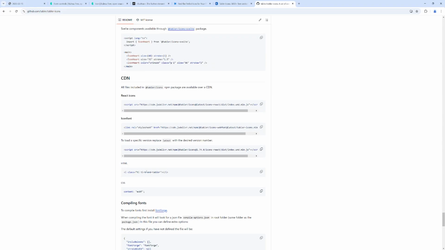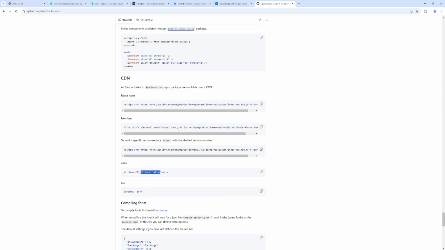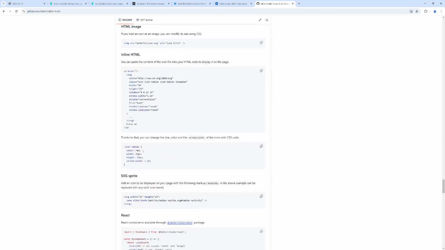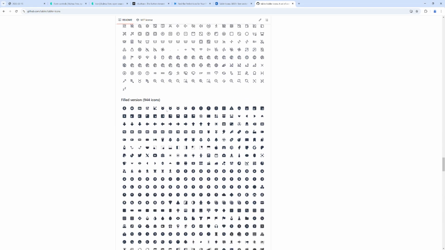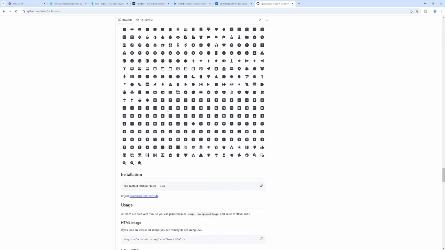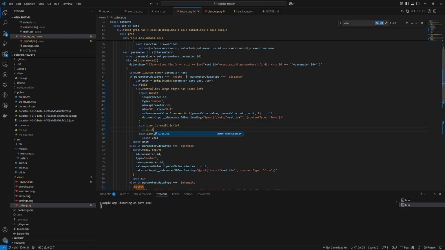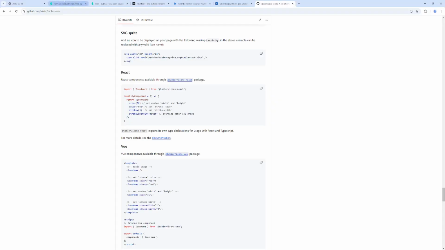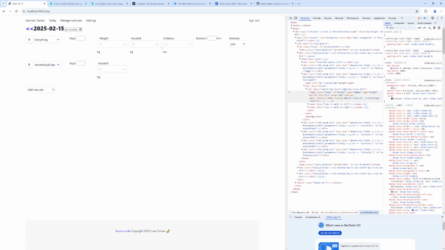So TI and then TI something or other, whatever the icon's actual name is. Suppose, well, let's just try with this one. Just want to see what it looks like here. Okay, so we've got our little icon in there.